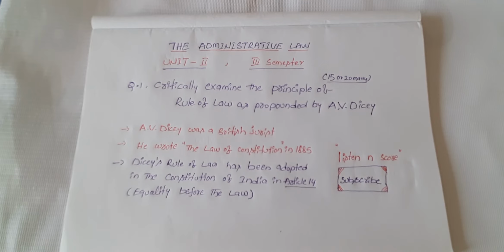Griffith, the jurisprudent, gives 5 principal meanings of rule of law. They are: number 1, elimination of discretionary and arbitrary powers from the executive. Second one, judicial review. Third one, natural law and observance of the principles of natural justice. Number 4, equality before law. And number 5, supremacy of law.